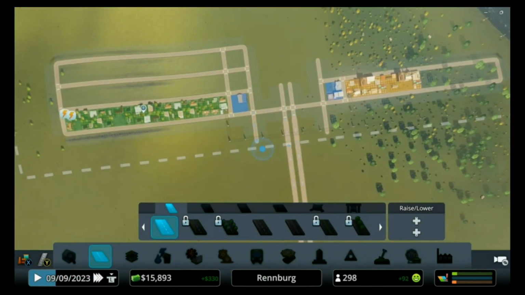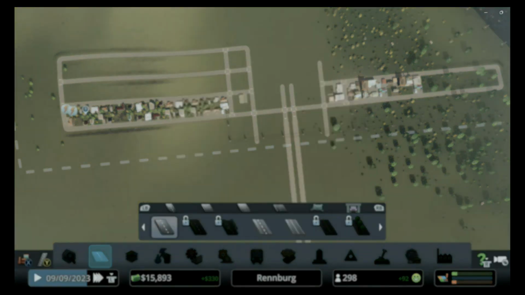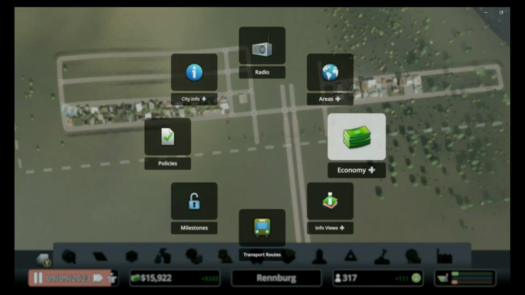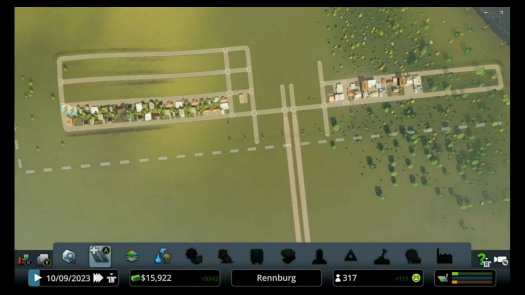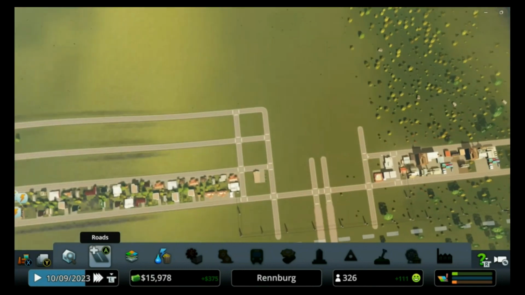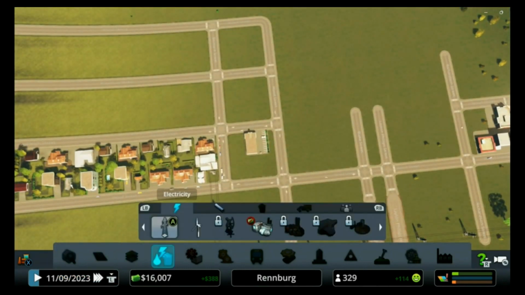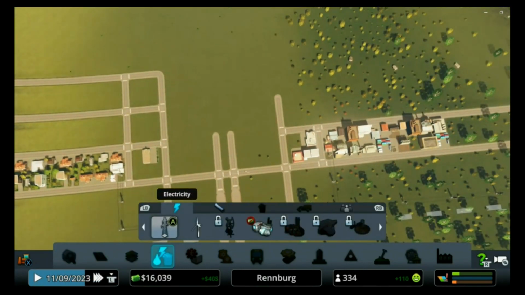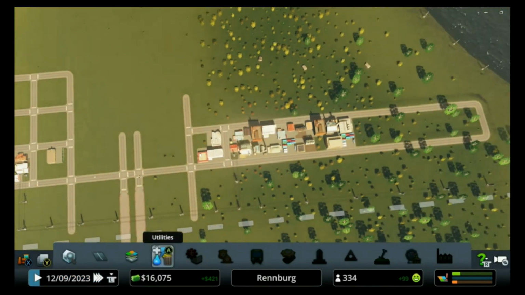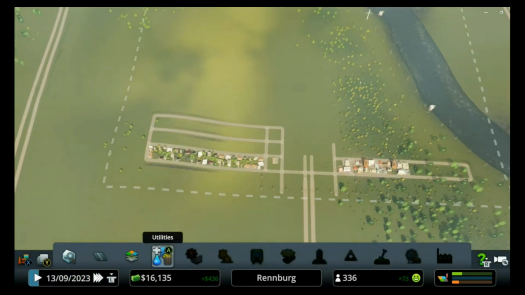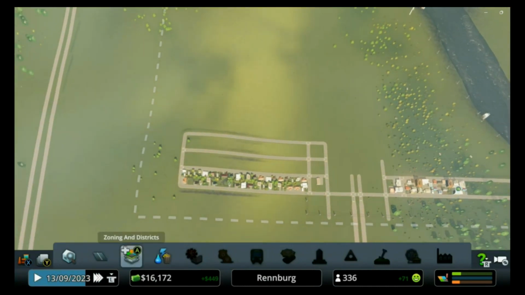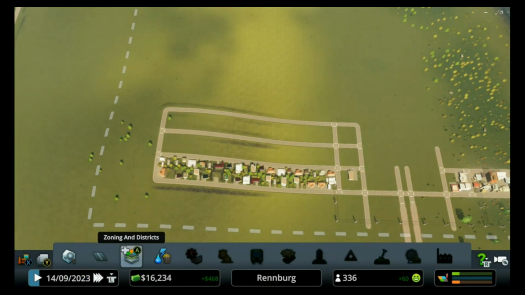Now you guys can see, I've added two, three more lines to the city. I created a few more residential areas, and I've increased the electrical budget because we're facing some electrical difficulty in the city, because one turbine will not last for long. Now we're just going to play till we get the next milestone, which I think is at 4,400. This format is pretty easy for you guys to follow because you can easily expand by just adding more and more lines.